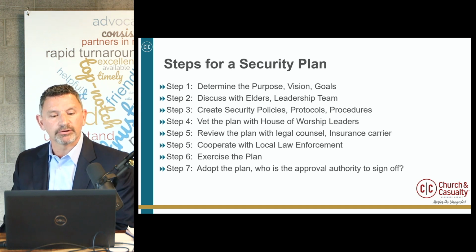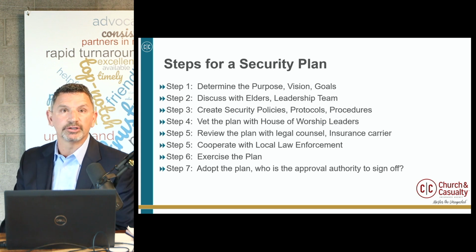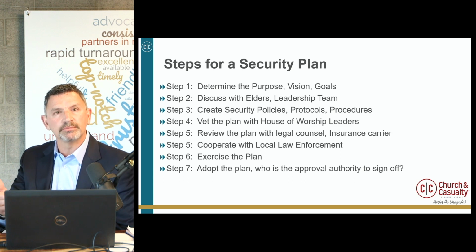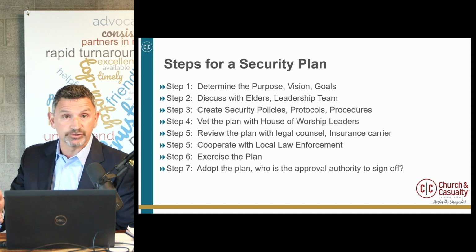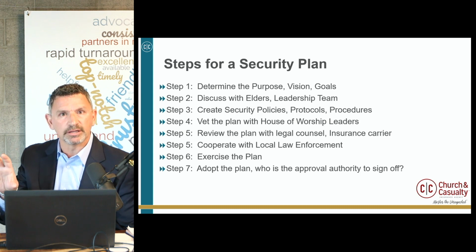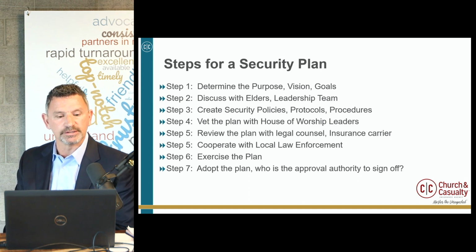Vet the plan with your house of worship leaders, as I just said. Review the plan with your legal counsel and your insurance carrier. That's important, especially with Church Mutual. Right now, if you're developing a security team, Church Mutual is sending out a questionnaire, and they're asking all kinds of questions on your security team. Do they do this? Do they have that? Do they not? And then that helps them determine a risk analysis, an assessment of how to best insure your group. So make sure that you include them in these decisions.